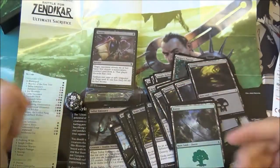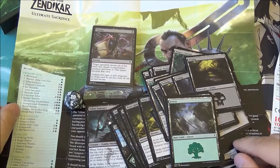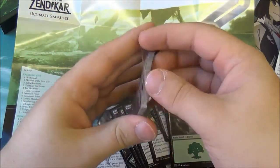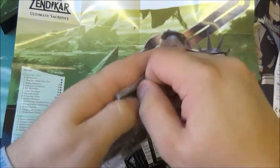So you can see the general gist of the deck is about playing these creatures which are sacrifice outlets, which is useful. They give you abilities for sacrificing, and other cards get more powerful as a result of it.